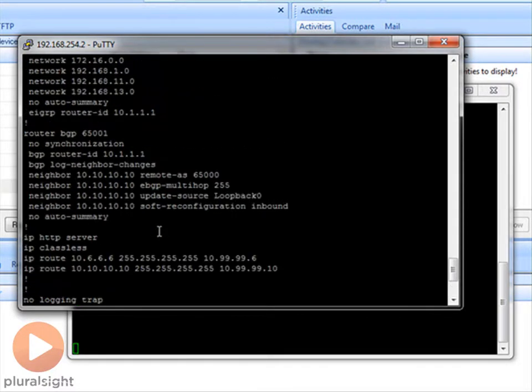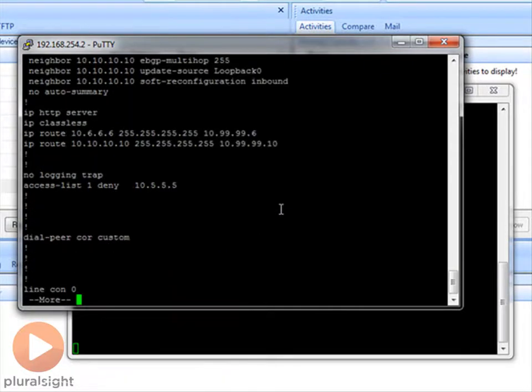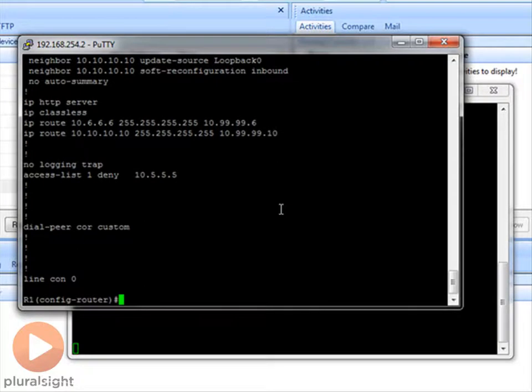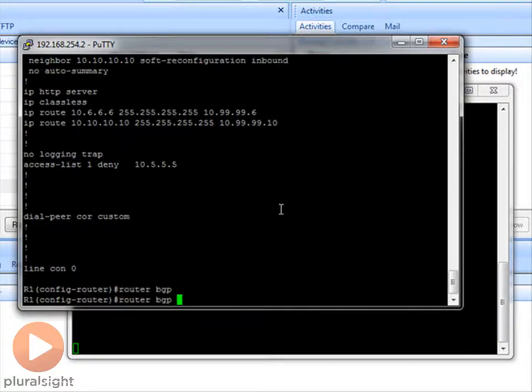So here's what we have so far. I could have put eBGP multi-hop 3, which would have been fine. But this should give us all that we need for our neighbor relationship to be coming up. So let's now do router BGP. Oops, we're already there.